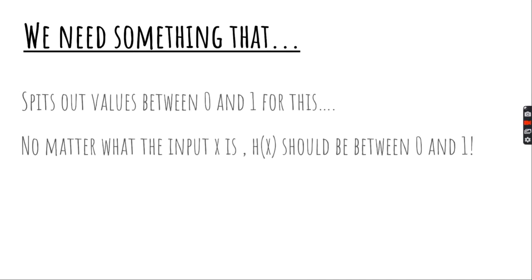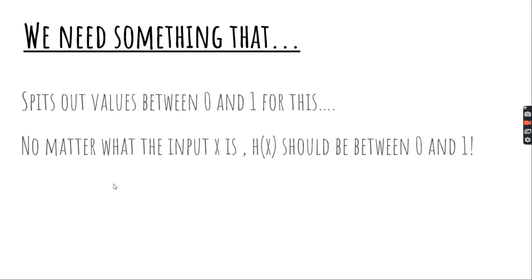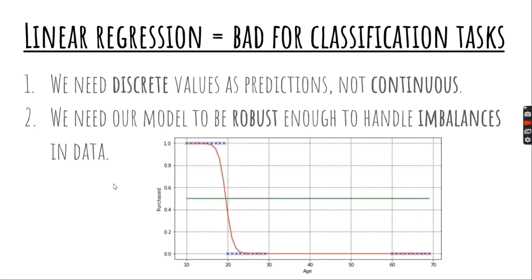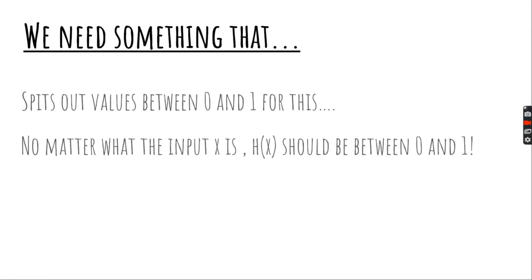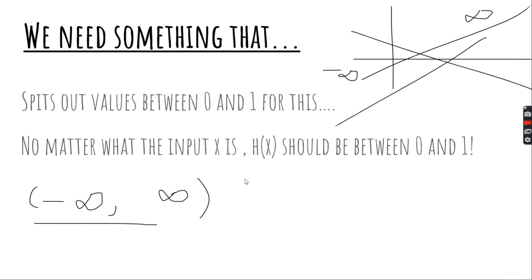So what do we need then? We have established the foundation for our model, right? But the problem is that the output that linear regression is giving can be anything from minus infinity to plus infinity. It's a linear model, right? And a linear model is basically a line. So a line's domain and range can be anything from positive infinity to negative infinity, which is what we don't want. We want something between 0 and 1.